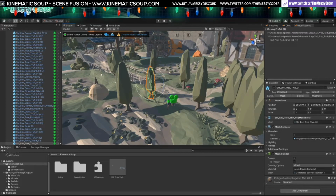Most plugins aren't just going to work out of the box, because they all operate differently within the editor anyway. But that doesn't mean that you couldn't write an extension to take care of it. Sometimes, like in the case of Gaia, you'll want to add an event system to Gaia, and then use the SceneFusion API to replicate the events, to send the information the event contains to the other side, and then decode it and generate the same event. It's a little bit of work, but it's accessible, and we made it so that you can do these extensions for these plugins.